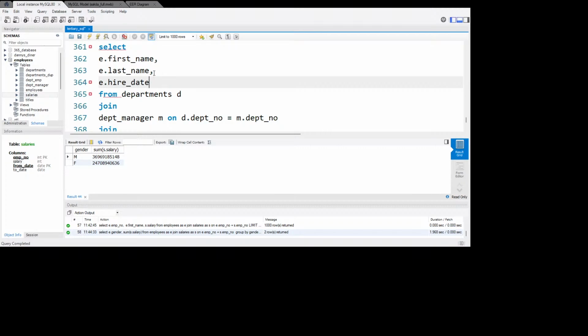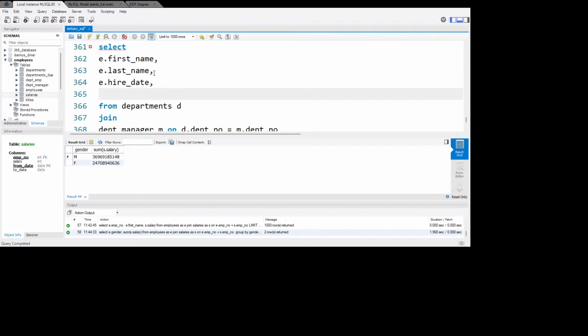We keep going. Keep going. We want what? The from date. So we are basically picking things from department number, from date.